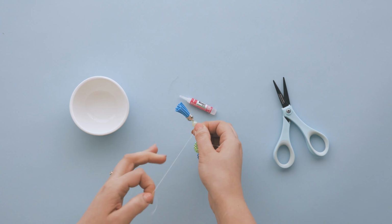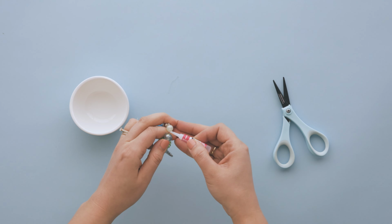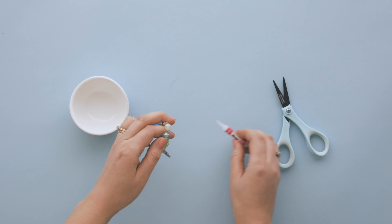Secure your knot with a dab of super glue. Trim your cord to the knot.